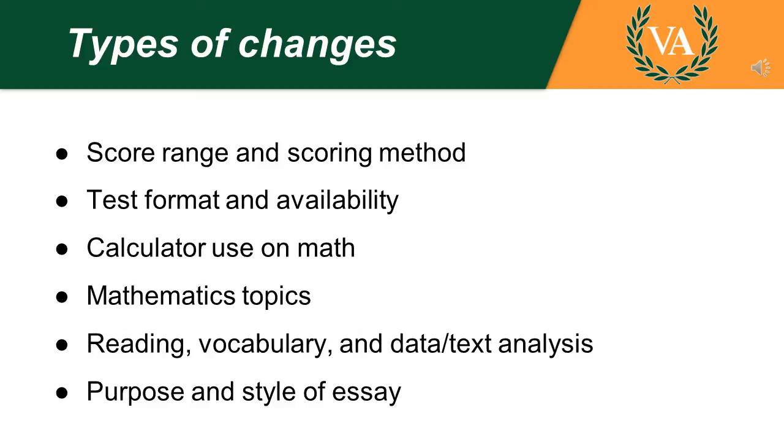There are some changes to the score range and the scoring method. There are some changes to test format and the availability of the test. There are some changes to the use of calculators on math and to the mathematics topics that are tested, as well as to reading, vocabulary, and data and text analysis. And there are certain types of changes that affect the purpose and the style of the essay. So let's get into these.